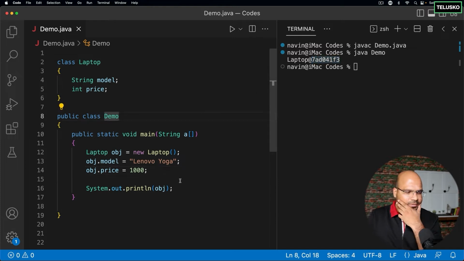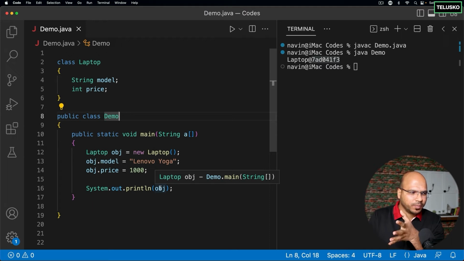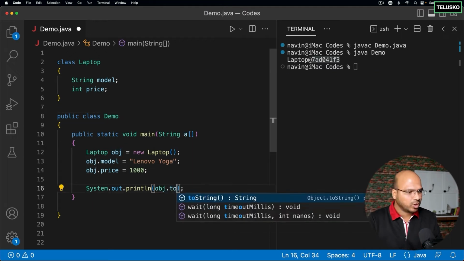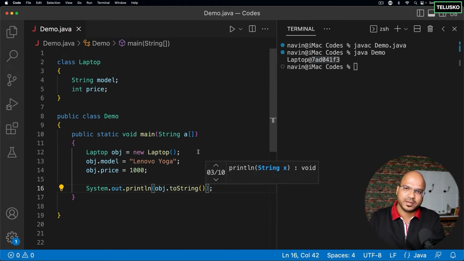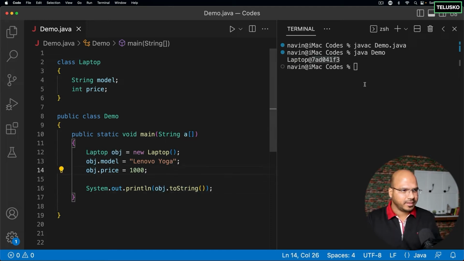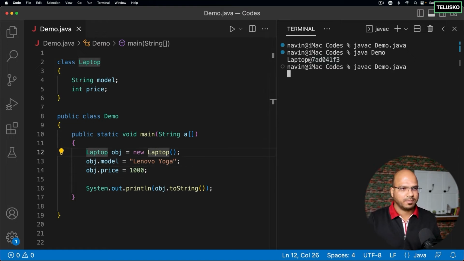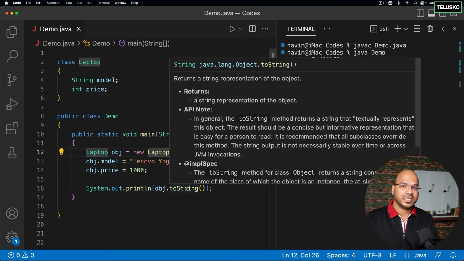What if I say every time you try to print the object, behind the scenes, it by default calls the toString method. Let me repeat. Every time you try to print the object, it will call the toString method, even if you don't mention it. By doing those changes, let me run this code once again, compile and run. You can see it prints the same thing. That means, yes, it is getting called.